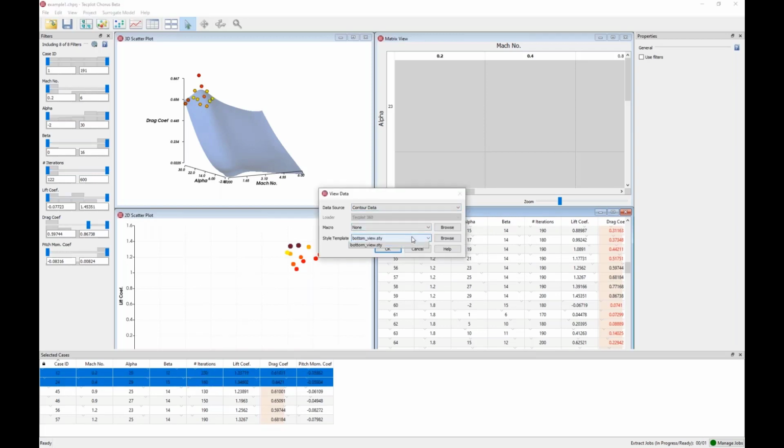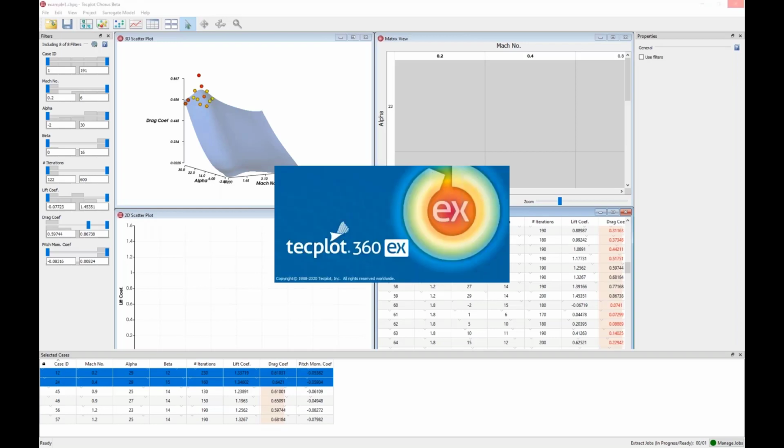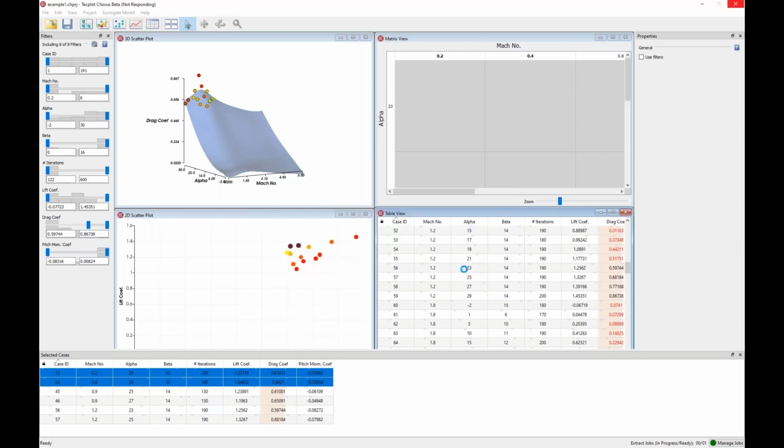This is going to allow us to launch Tecplot 360. If I just hit OK, this is going to load the raw data behind this in Tecplot 360, so we can get a deeper view of what's going on with these two cases. It just takes a little while for Tecplot 360 to launch.